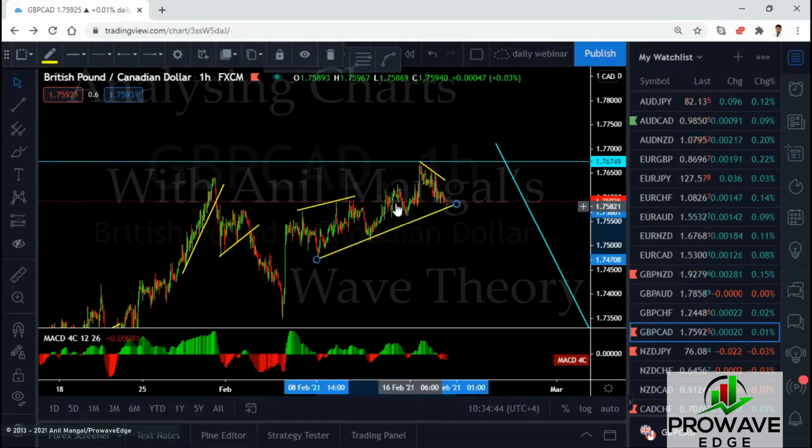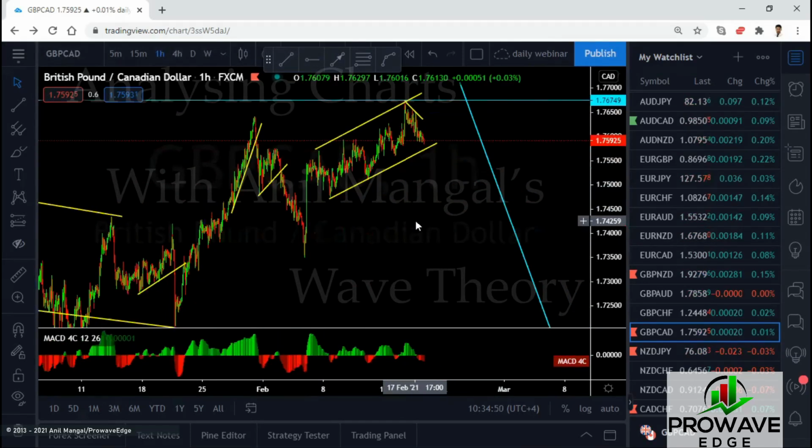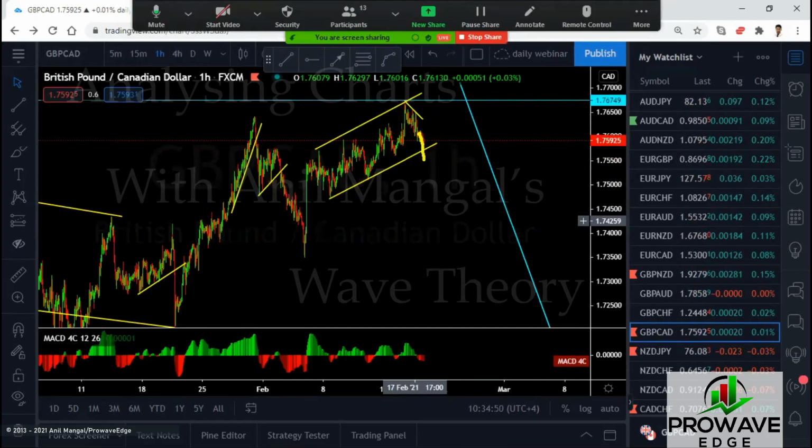We're just coming down more in something like this, like a channel. So if you're going to get a sell setup, this has to drop. For the sell, it will have to drop, make a flag. See this flag here? Make a flag, and then we'll look for the sell. Don't try to sell it where it is.